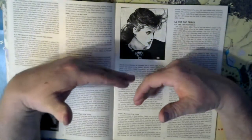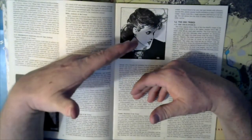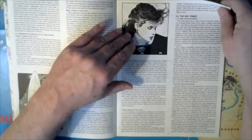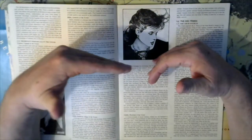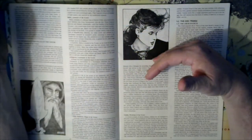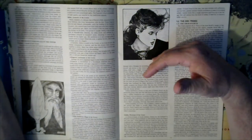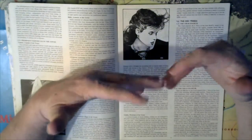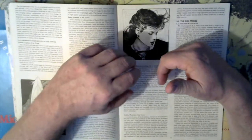In Middle-earth, so they carried it over through MERP, all elves are immortal unless they choose not to be. And if they choose not to be, then at some point they've severed that tie to their immortal heritage, and they begin to age and grow old and eventually die. It's not known whether they die as a human and go to the Halls of Mandos as a human with the human fate, or if they go to the Halls of Mandos as a sundered elf who will probably never be reunited with their physical form, and remain a spirit. So it's a question.